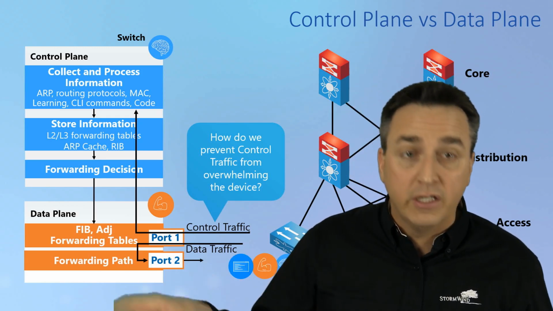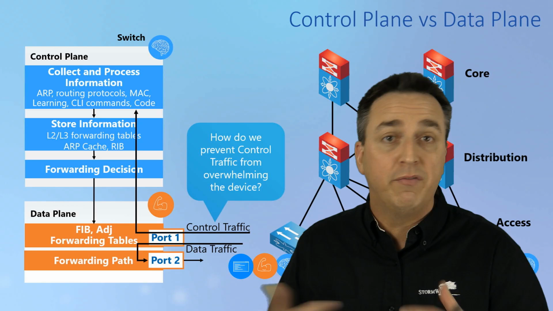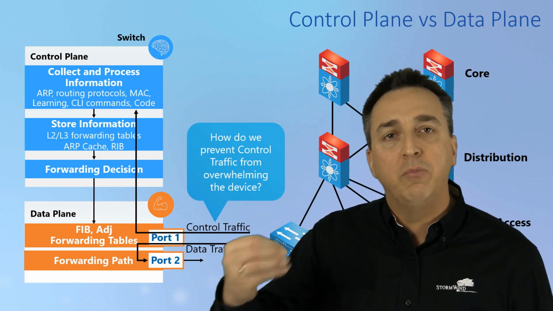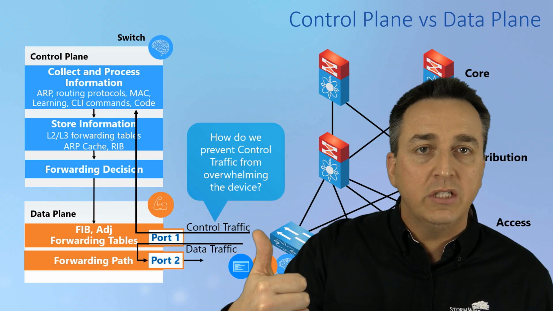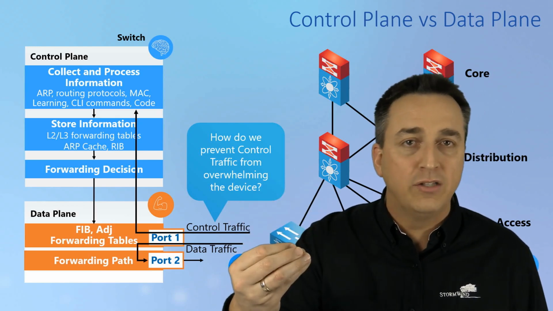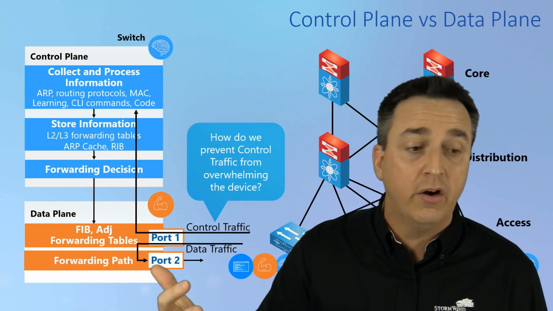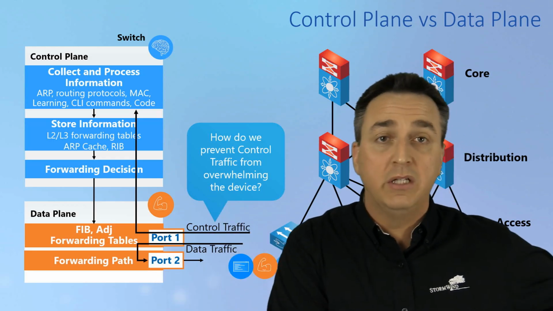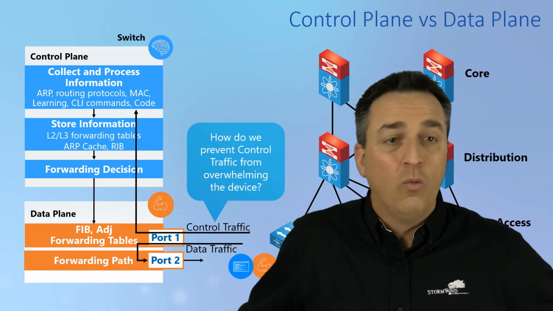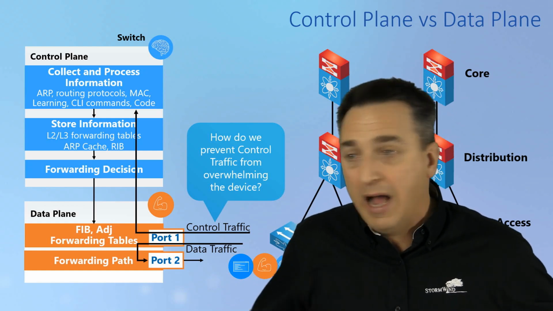Luckily, maybe it can still forward the traffic. Thank goodness we have this separation in your switches and your routers. But being able to process spanning tree messages or any other requirements it has to handle, maybe encapsulation for GRE or encapsulation for something like IPsec, now all of a sudden your router can't do it because it's overwhelmed. Now all of a sudden you've got traffic issues.